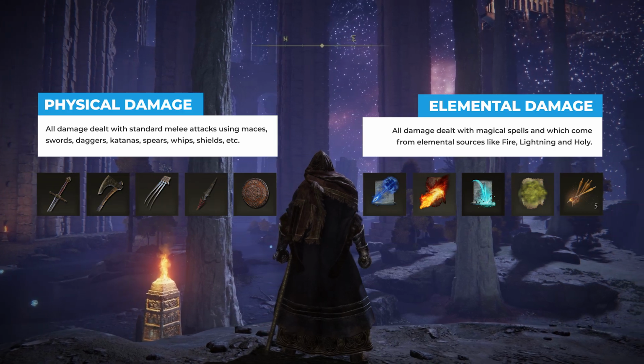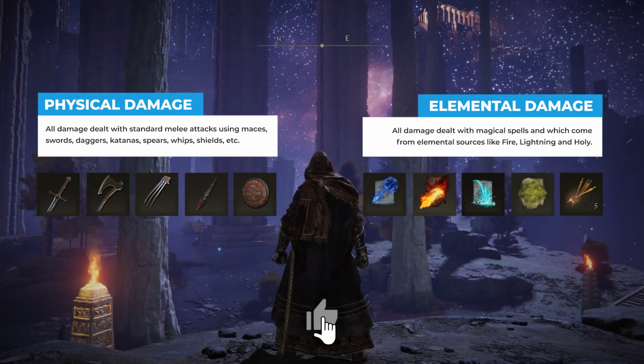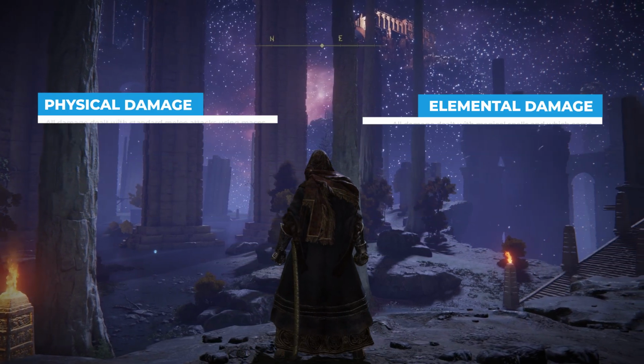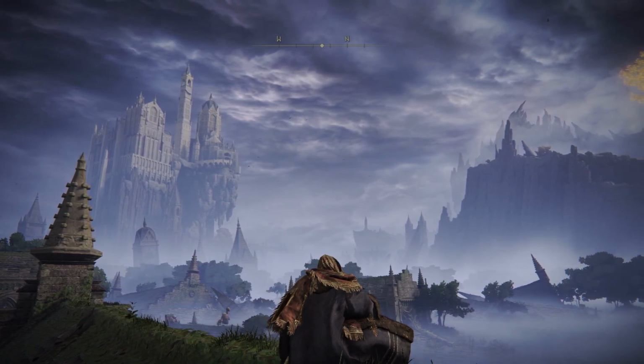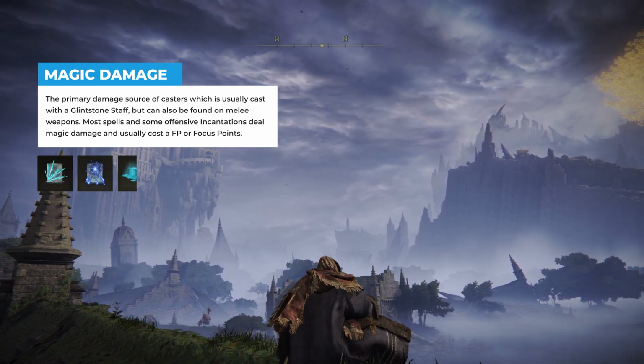Of course, if you want to know more about all the physical damage types in Elden Ring, which ones are great against certain enemies, definitely make sure to check out my guide in the top right of the screen. I cover every single one of them in detail. Right now we're going to talk about all the different elemental damage types, their strengths and weaknesses against different foes. So let's first start off with magical damage.